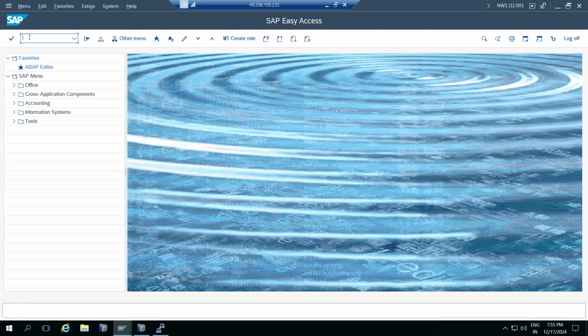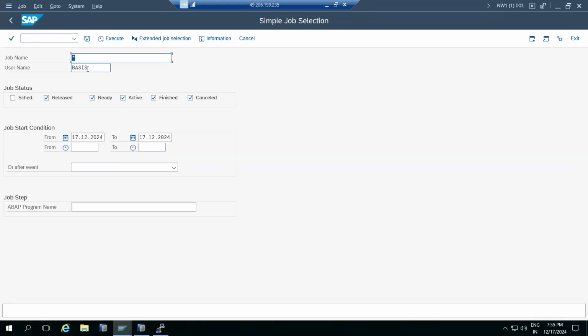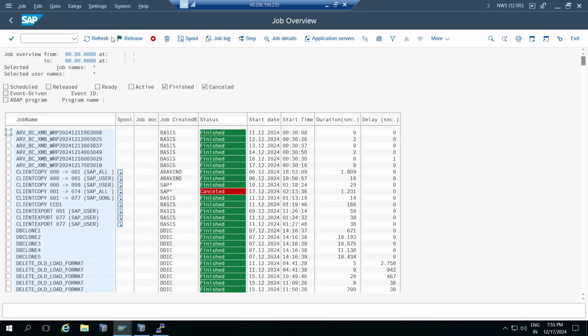And also the jobs: production jobs, all the production history, completed, finished job logs, will come here. It is an old transaction only, SLG1, SLG2.